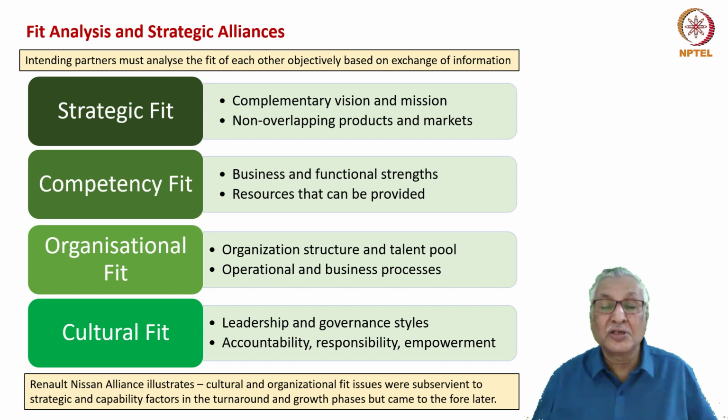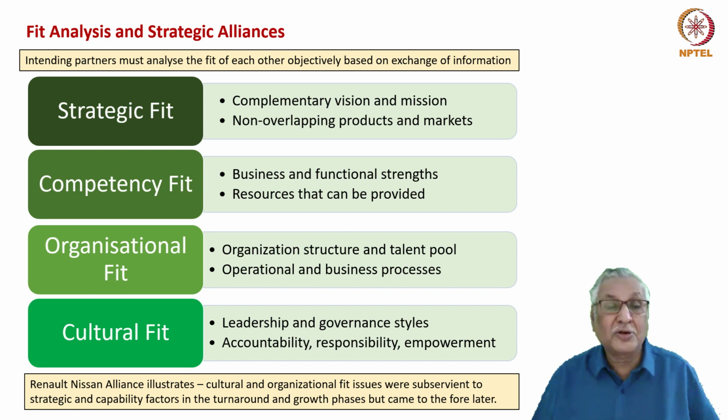Then the organizational fit: the structure of the organization and the talent pool. You cannot easily marry a company which is in the strategic business unit format with a company which is in the functional management format. So organization structures have to be suitably realigned. And the operational and business processes must also be aligned. If the budgeting process takes 1 month in one company and it takes 5 months in another company, it would not be an appropriate fit. You have to harmonize. Then cultural fit: the leadership and governance style, accountability, responsibility, and empowerment that are provided in the respective organizations. These could have an impact on the way the alliance operates.